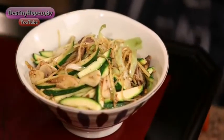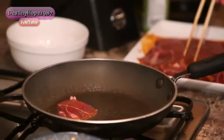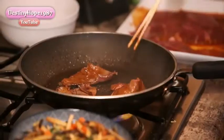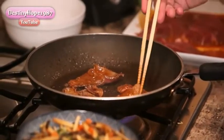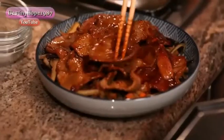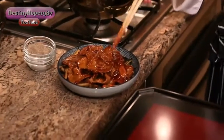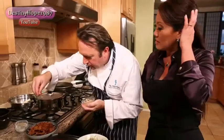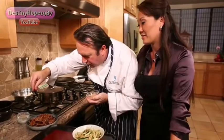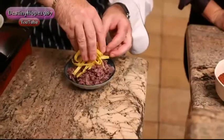Immediately after that, you need to start cooking your beef. Wow. But this is going to cook super fast. I'm going to saute it. What I've learned is to keep it simple. Keep it flavorful, keep it in season, and it will be just delicious. It really pops when you put it on top of it. So for me, it's almost like dressing it up.